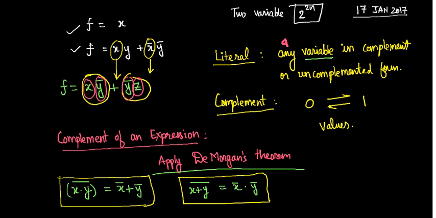How to prove them? See, there are many ways to prove them. The simplest way would be by induction. That means you take all the possibilities of x and y, and just compare the left hand side and right hand side. If the truth tables turn out to be the same, then they are equal. Okay, you can verify. It's simple. So homework for you: verify this theorem using induction.